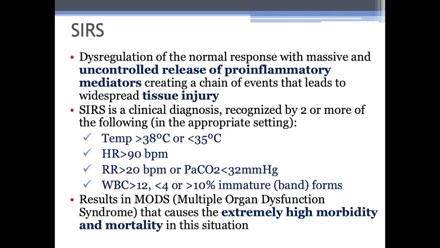Usually, it's very low or very high body temperature, very low or very high WBC counts, so either leukopenia or leukocytosis with an increased amount of immature forms with shift to the left, but sometimes it could even be a leukemoid reaction with development of hyperleukocytosis. It also changes the partial pressure of carbon dioxide in arterial blood, and it is also associated with changes of heart rate, either tachycardia or even bradycardia. So there is a lot of discussion now about this clinical diagnosis and the criteria of SIRS.